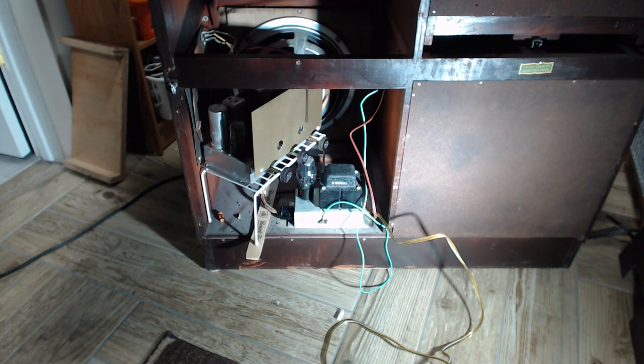Okay, so I managed to cobble everything into the back of the console there. You can see the receiver just sitting on a stand, but everything else is in its proper place. Just the receiver is not bolted up yet, because if I discover there is a hum and it's substantial, I'll have to do a little more work on that receiver.